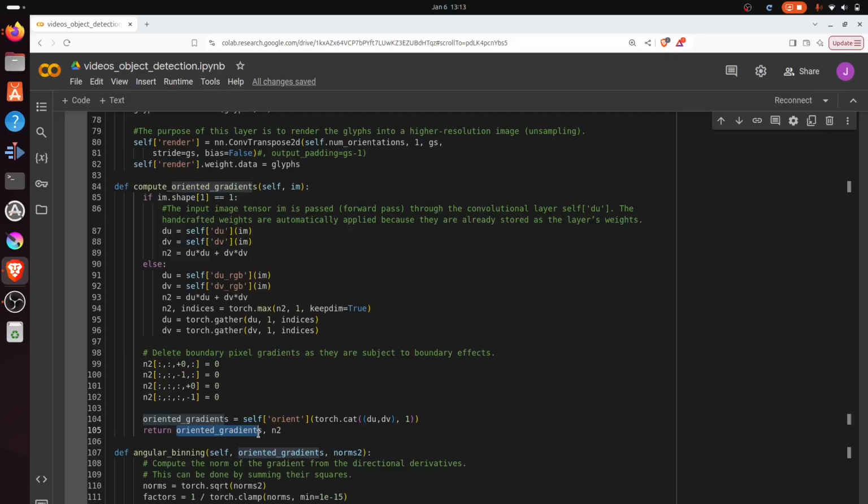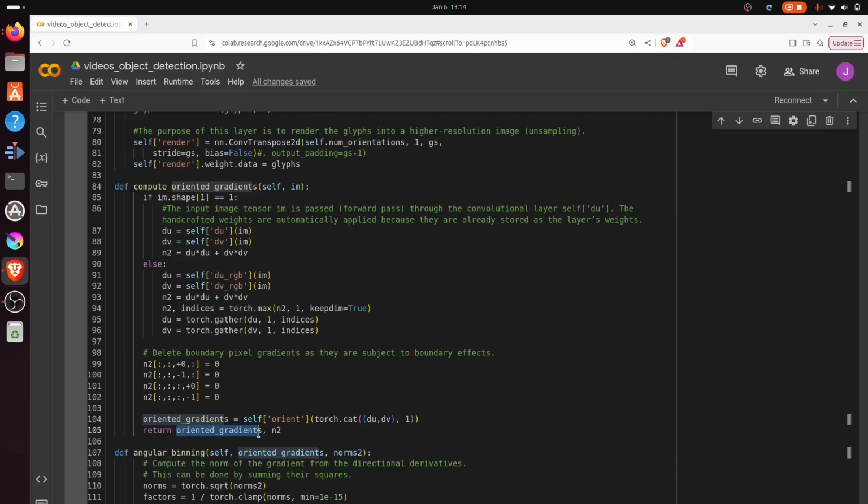Essentially, it classified these magnitudes into the closest orientation of the gradient.